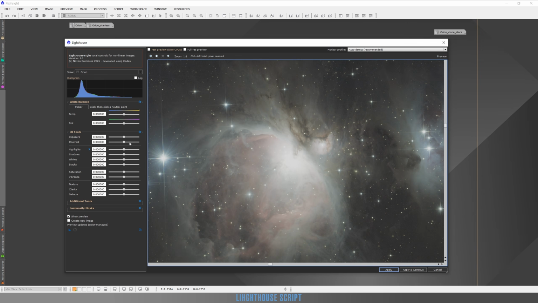Okay, so let me add some contrast. I will not explain in detail what is behind the sliders, because they do mimic Lightroom style, but they don't copy it, because Adobe doesn't have free open source formulas for their sliders.